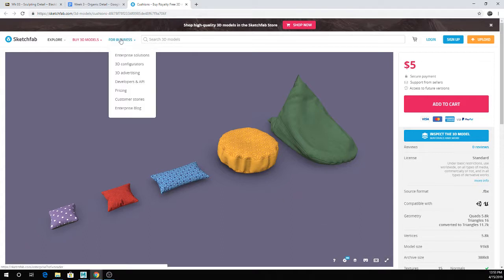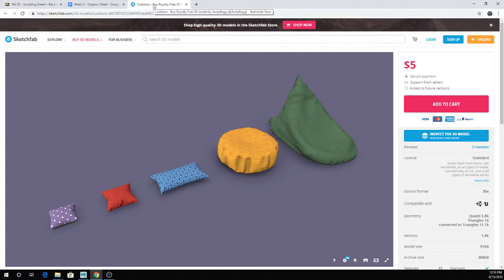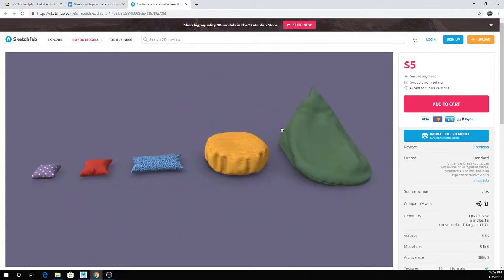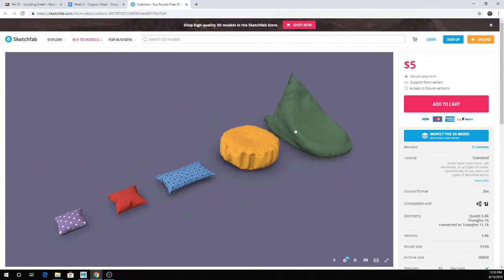In case I haven't gone over the spiel before, I love Sketchfab, it's awesome. It's a way you can upload your models and rotate them around in real time. I use this for my freelance stuff. I'll just send clients a Sketchfab link and say, approve model, and they can spin it around. It's really nice.